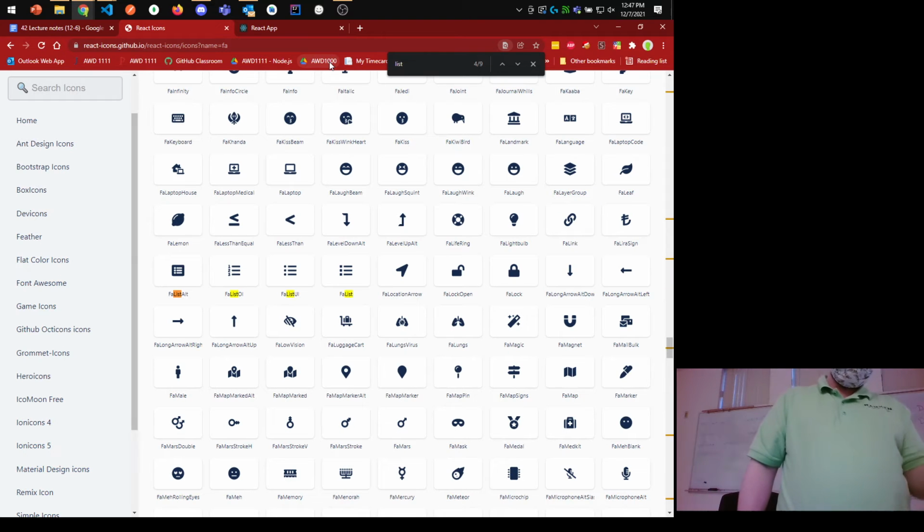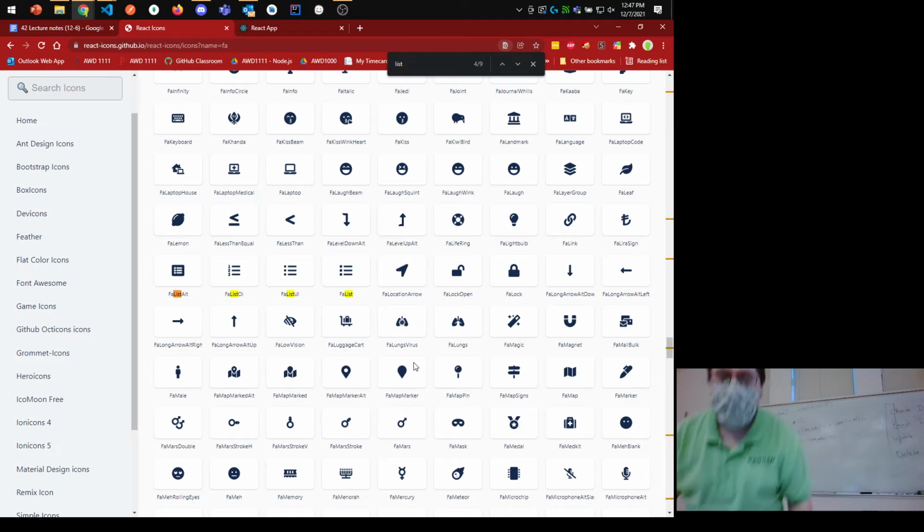which comes up with, there's actually two icons from Font Awesome. One that's FA list, which is this one on the far right, and then you've got FA list alt, which is the one on the far left. I'm going to try, maybe I just start with the regular one, FA list, and let's see how that goes.